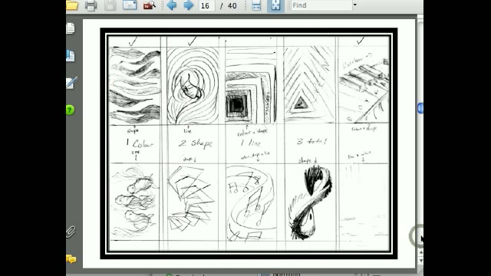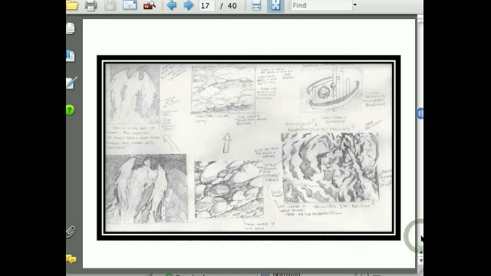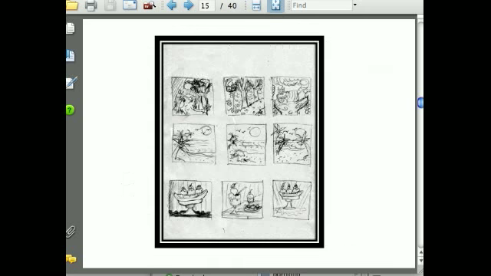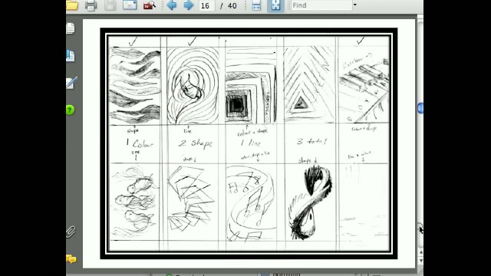Here are some examples of thumbnail drawings. You don't have to be really detailed or anything like that. But what you want to do is experiment with size variation and placement. A lot of times people will basically vary the subject. Like for instance, this one and this one aren't really pushing the variety that they could get. There's not a lot of variety in the actual arrangement. All they're doing is making subtle changes, where I'd like you to experiment and actually push things a little further if you can.